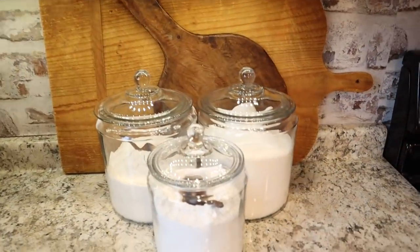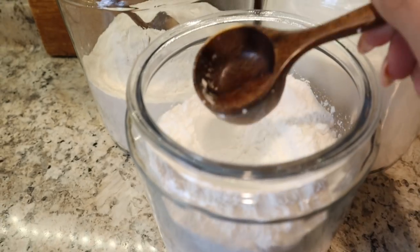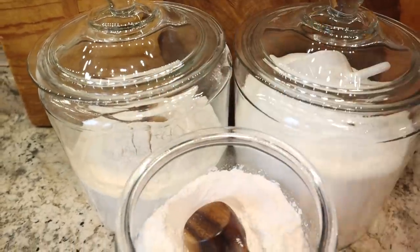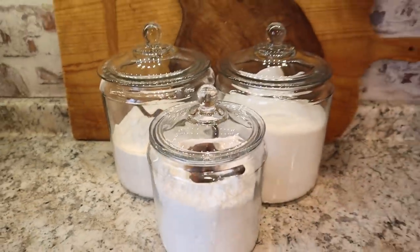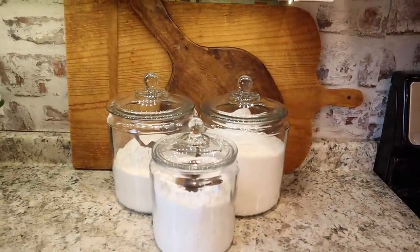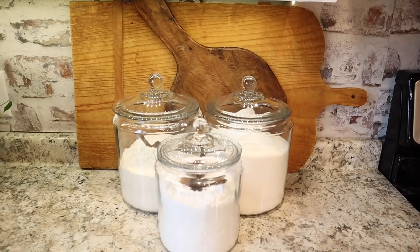This is where I put the new cutting board, and I also have these little scoops I got off Amazon — they're a bit smaller than I wanted but I'll put those in the jars too once I wash them. I think it turned out so cute and I love this new look it's given the kitchen. Be on the lookout for next week — I'm planning to post the kitchen decorate with me video on Tuesday or Friday. I hope y'all enjoyed this little spring haul and starting to decorate with some of the items I purchased. I love how our house is coming together and I cannot wait to share more decorate with me videos. Have a great weekend and I'll see y'all on the next one!